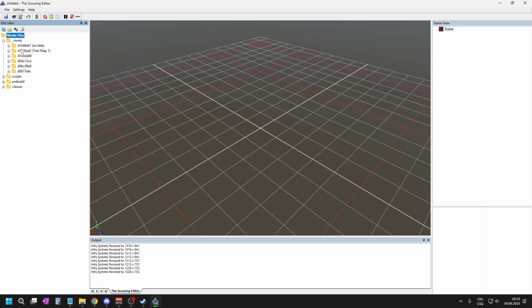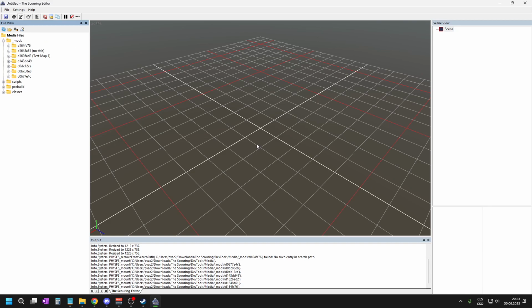The first thing you want to do is left click here on the mods, then right click on it and click on create new mod. It will create a file here that will be named by some random code. You don't have to worry about it, but it's a new folder here, and it's the one on the top always. So we'll click on it, we'll click on this plus icon, and we can already see that there is some file inside of it. Now I will right click on this and click on new map/scenario.